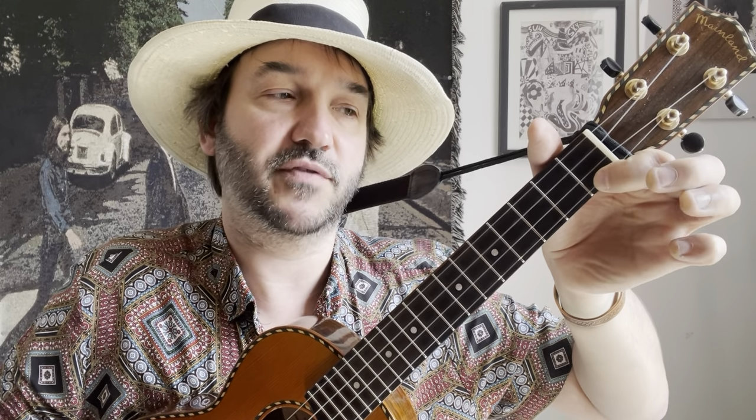Once on the first fret, first string. And then once on the third fret, second string. Then repeat that. So what you should have is... And then what I do to finish that off is just go to the G7. Up, down, up, down, up, down, up.